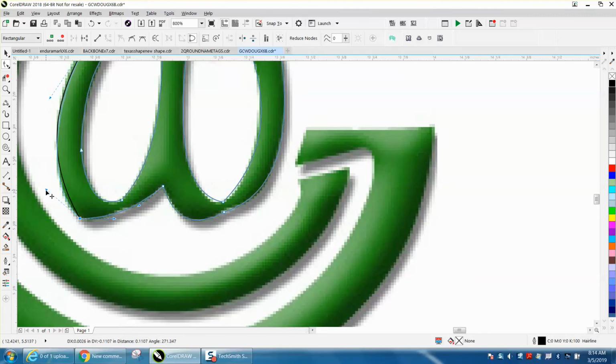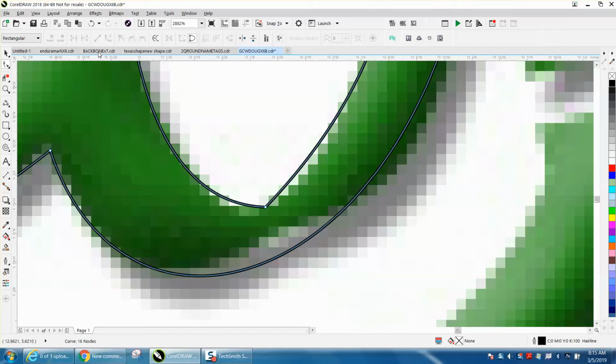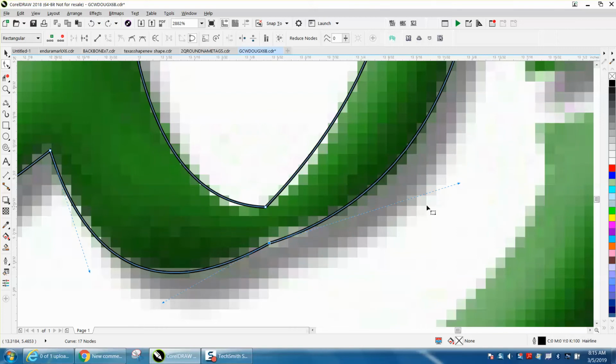See how I'm moving one line and not the other? Now like this is a sharp line. Just kind of drag it down and make it more even. Let's zoom in here a little bit. I do not like that right there. Let's see what happens if we remove it. It's too much. Too much going on there, but we can fix that.